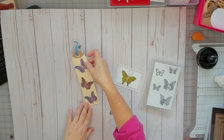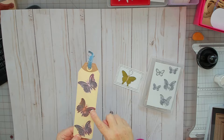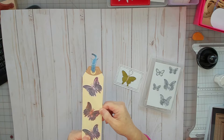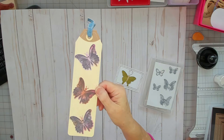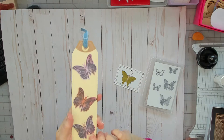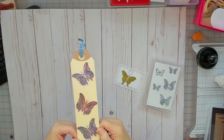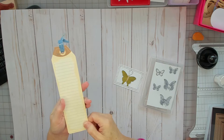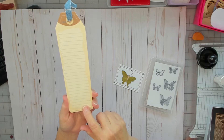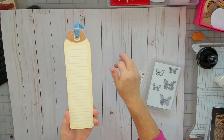So what I did was I stamped on colored paper to give it some more depth, then just cut them out and put them on there. Then I laid tool netting — you probably can't see it on camera, but I laid tool netting on top and that got stitched in. On the back side, I just ripped some note paper, tore it so it would kind of fit in there, and glued that down before I stitched around.